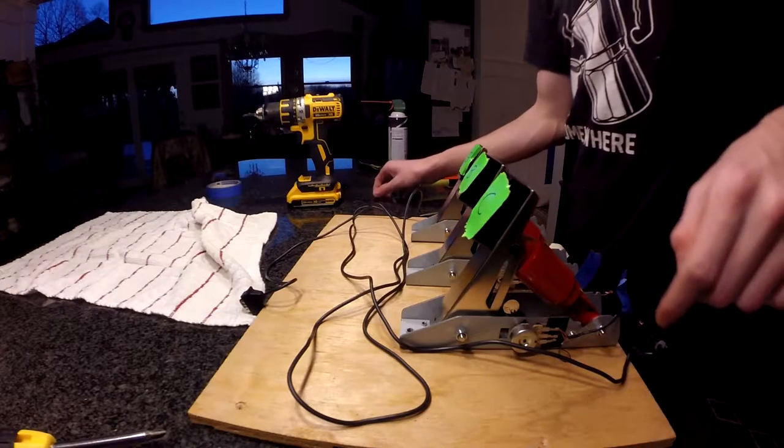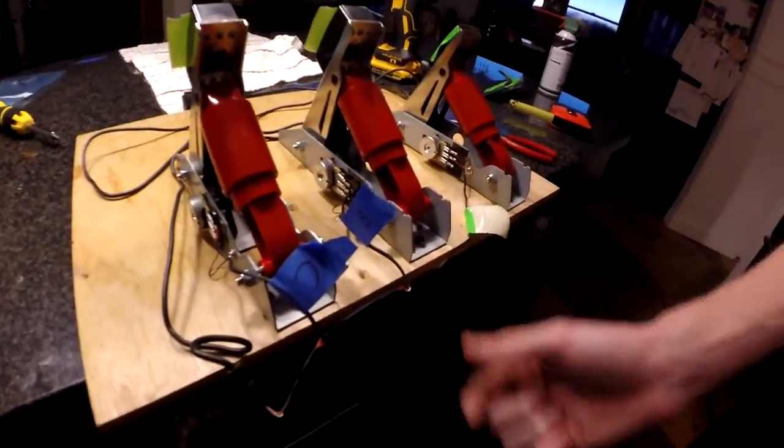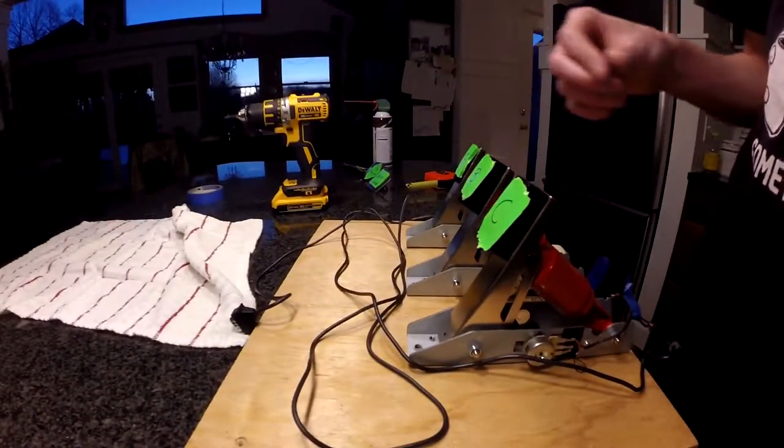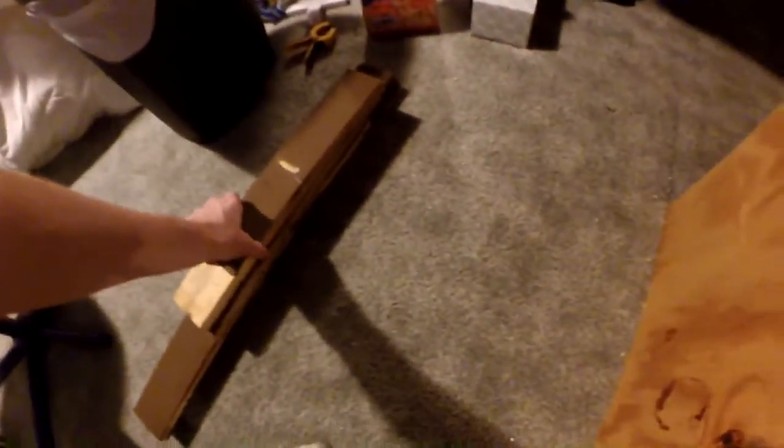Alright, you know what? I'll just screw all of them in just a little bit so they hold. Because I can't just turn it around because these are still sticking out, so it'd mess up the counter. But I can probably do it on the corner. Anyways, I'm just going to screw all these in, get it in the wood a little bit so it holds. And then I'll move it around a little bit. So basically, if I just 45, it's probably not gonna work. Let's test it out really quick.